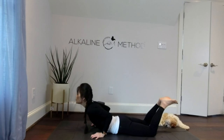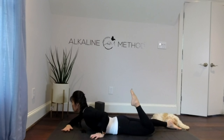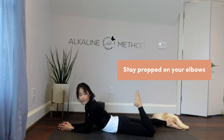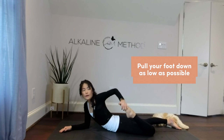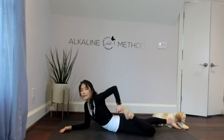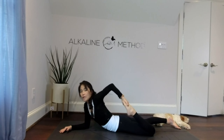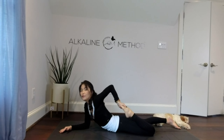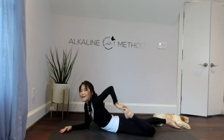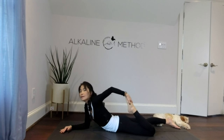Come all the way down on your belly. Let's stay propped on our elbows, bend your left knee, see if you can grab a hold of the left foot and pull it down as much as possible. If this range is not available to you, use a strap — hug the strap around the top of your foot and pull it towards you. Thread the ribs down to engage your core. Three, two, and one — lower down.